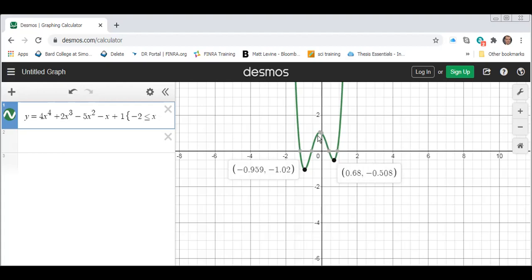And correspondingly, this other point I just identified, x value negative 0.096 and y value 1.048, that's a local maximum. It's not the absolute maximum. It's not the biggest point. But on the other hand, there is a small interval about this x value, negative 0.096, where in that interval, every single y value of the function is less.